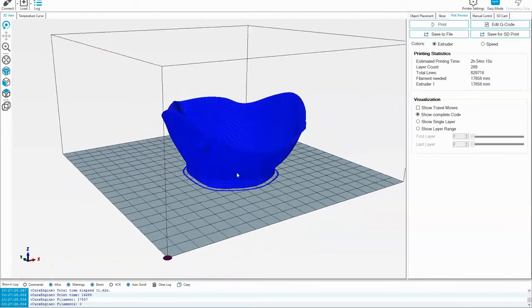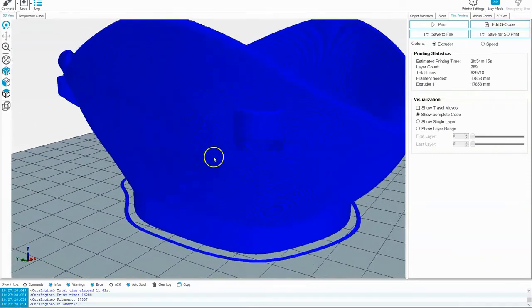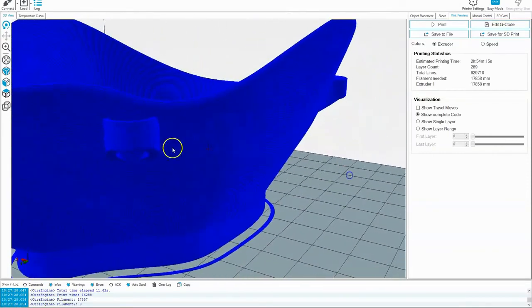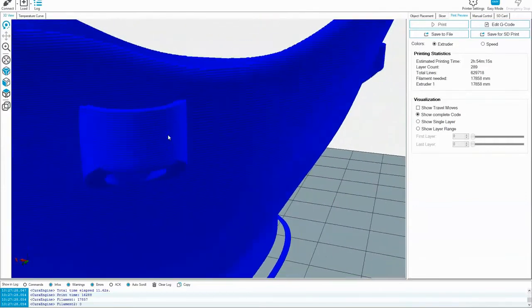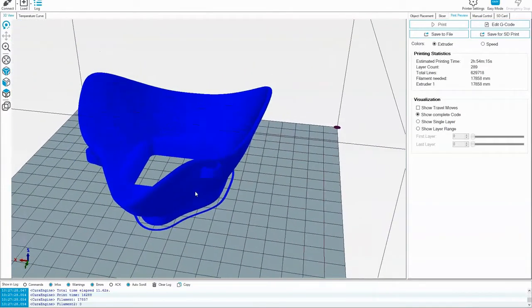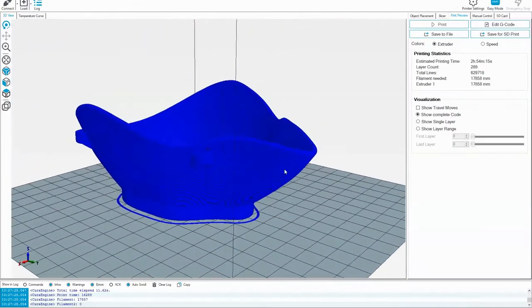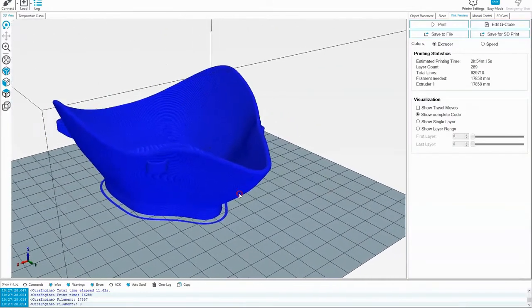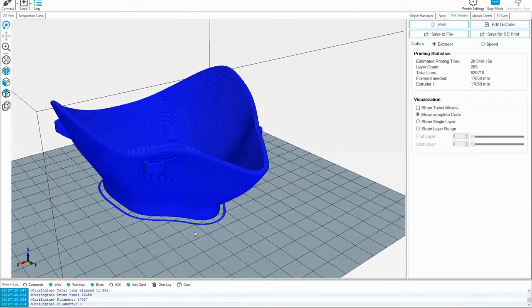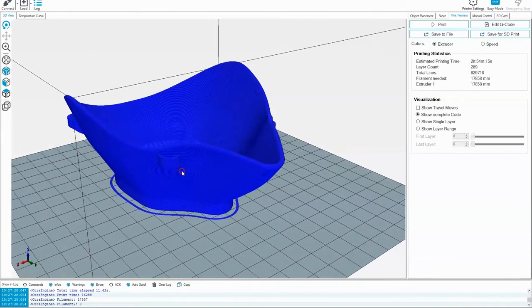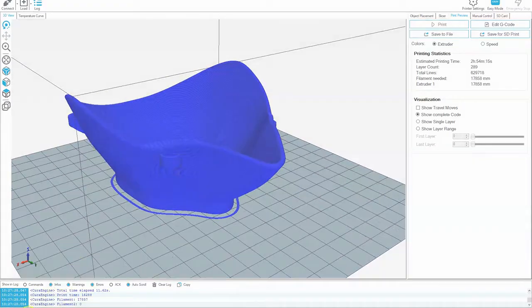All right, so there is the layer structure set up. If I zoom in, you can take a look at some of those layers, and that looks like it's good to go. So I'm going to go ahead and start the process to export this to one of the small export cards. These are the micro SD cards, and then we'll take this over to the printer.